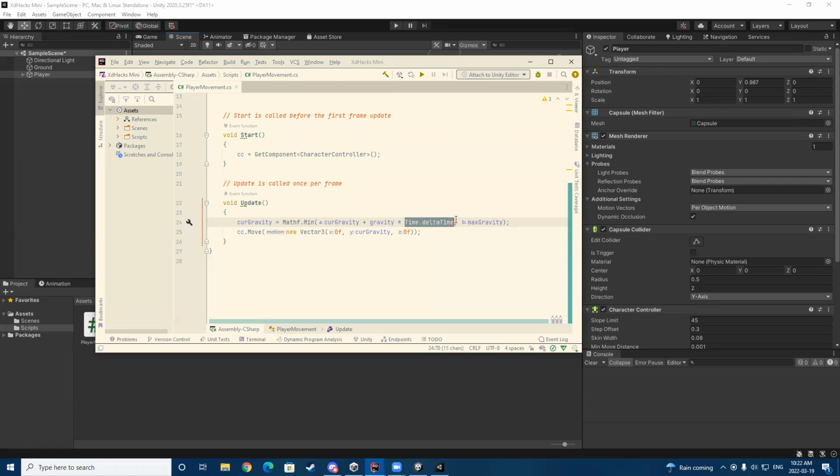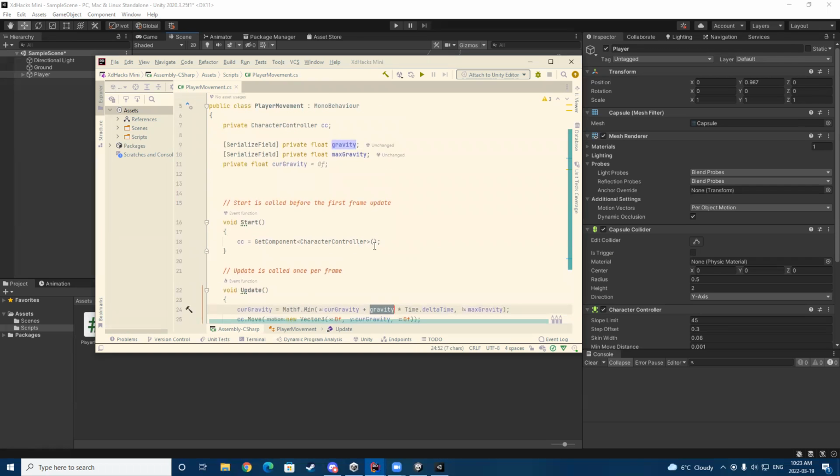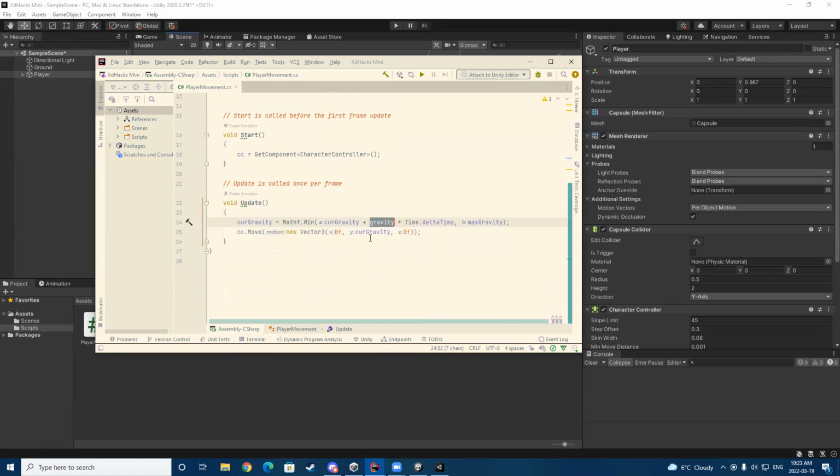Delta time is the interval in seconds from the last frame to the current one. So what this does is it normalizes. In 1 second, it's going to apply exactly the amount of gravity. That makes sense.